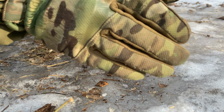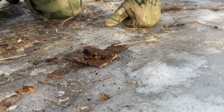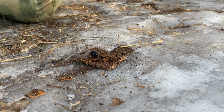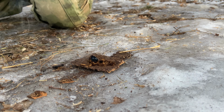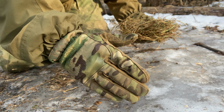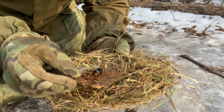So right here, I'm just ensuring that it's big enough to drop into the tinder bundle. You want to prevent it from breaking apart on you. And you got a nice cherry to that. I'm going to drop that in, after I throw the tennis ball. There we go. It's going to go right into that fine material, right?